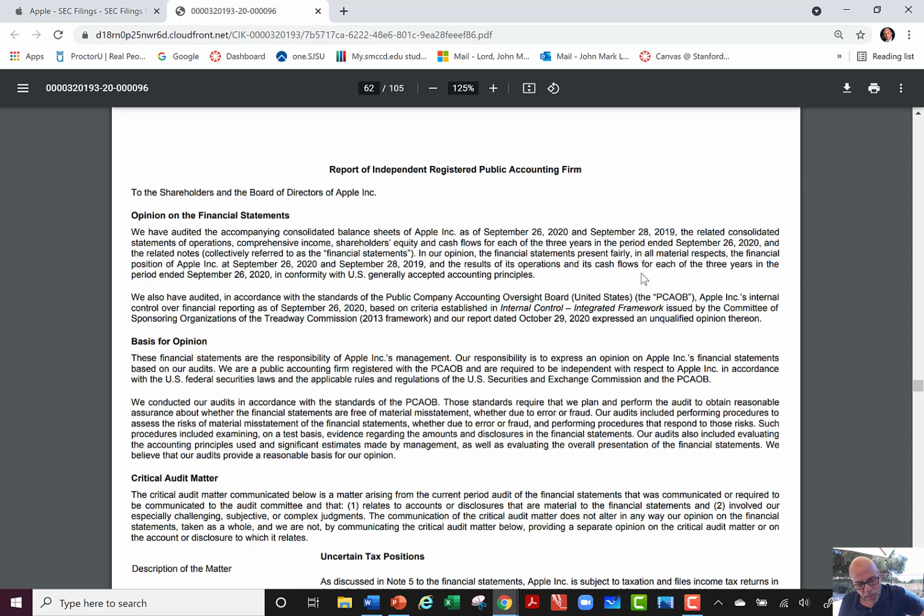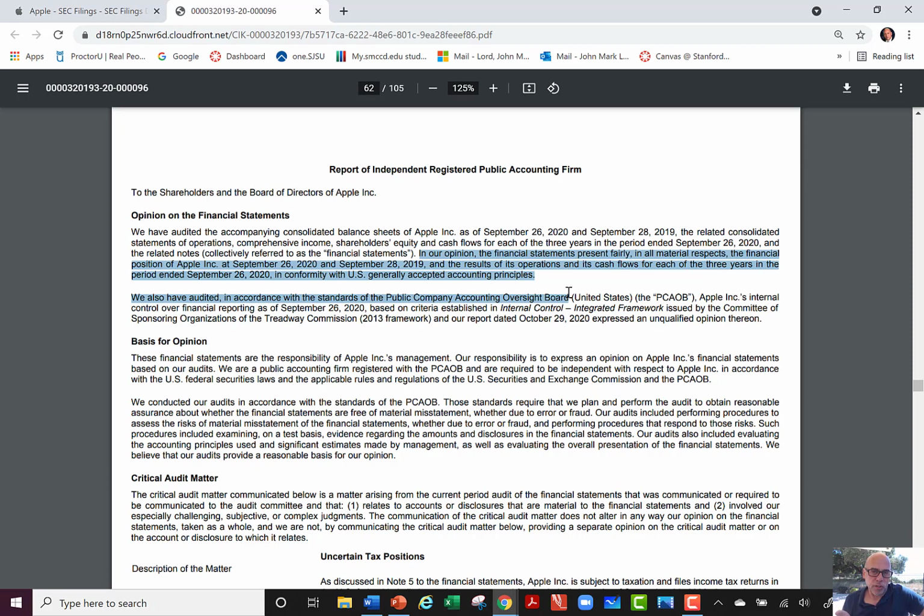Okay, but I digress a little, because what we're looking at here is really this audit report issued by EY. Notice that the first thing you see is the opinion on the financial statements about Apple. They say, we have audited the balance sheet, and they call out the financial statements, and they say, in our opinion, right here, the financial statements are presented fairly, etc. Now, we are going to look at this report in chapter 18, and I'm going to expect you to be very familiar with this report.